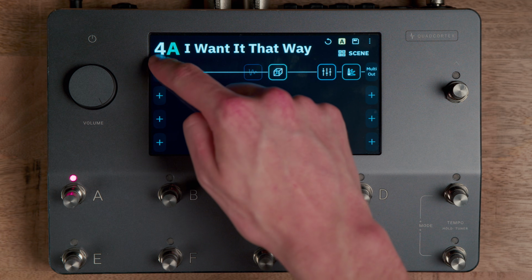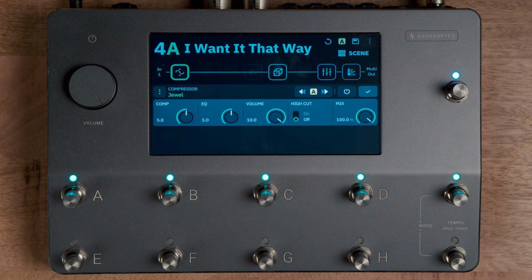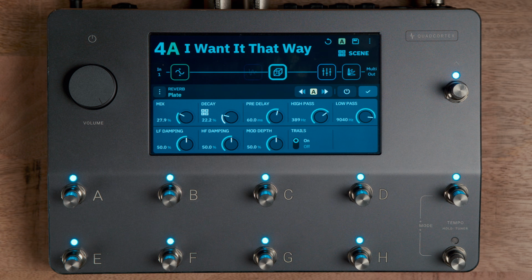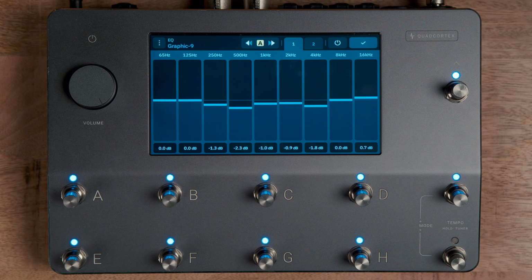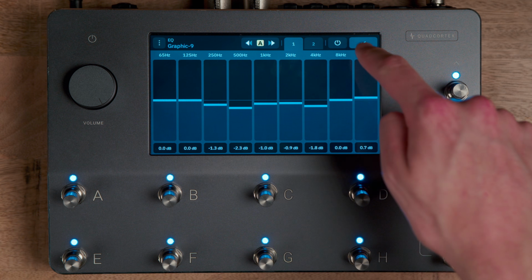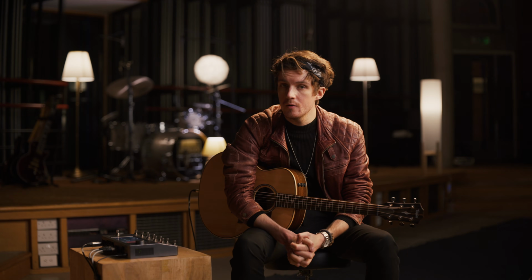When we play I Want It That Way, I move over to the acoustic guitar, and the preset I've made has two scenes. Scene A, acoustic dry, utilises the input gate and the dual compressor to keep the signal consistent and give sustain for picked parts. Alongside this, there is a plate reverb to give the acoustic tone some ambience, a graphic 9 EQ to reduce some of the standout frequencies, and a gain block to boost the signal level slightly. I use this first acoustic dry scene in the intro and also the verses where you want a more modest acoustic sound.